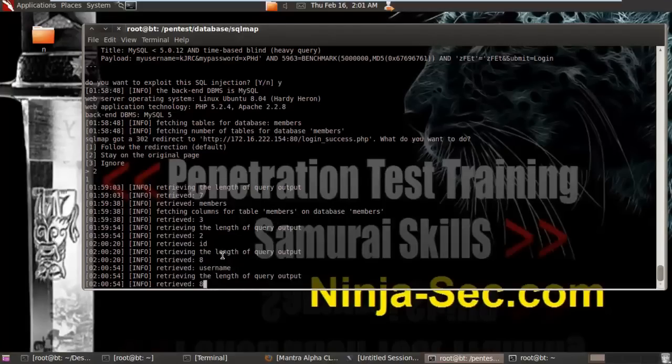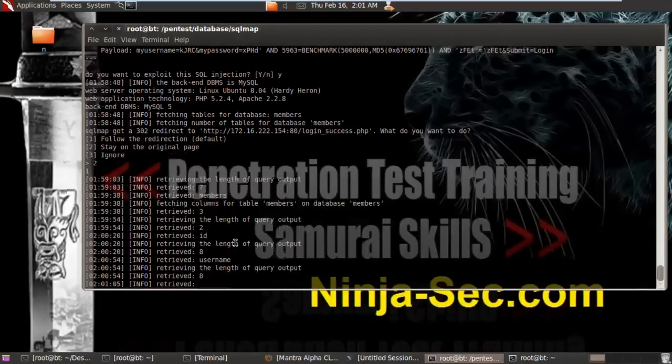I think it is password, as most databases contain ID, username, password. Wait and see. Password.